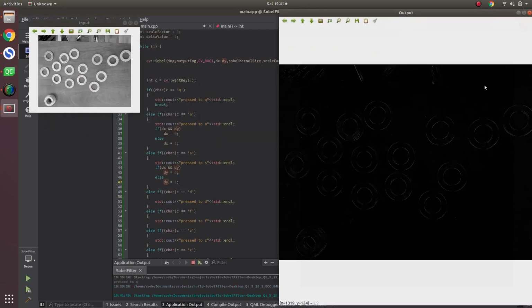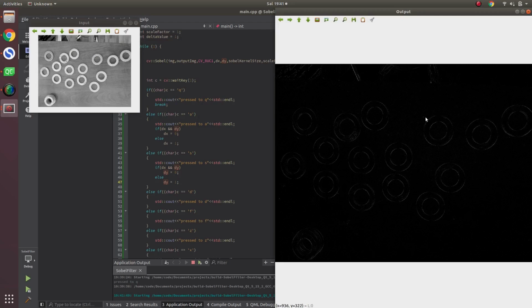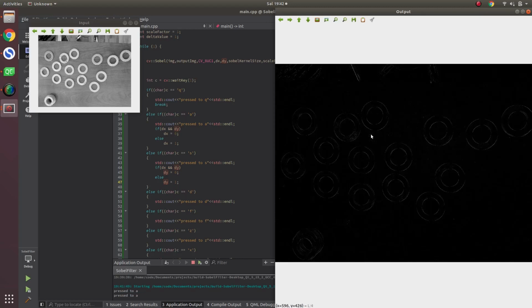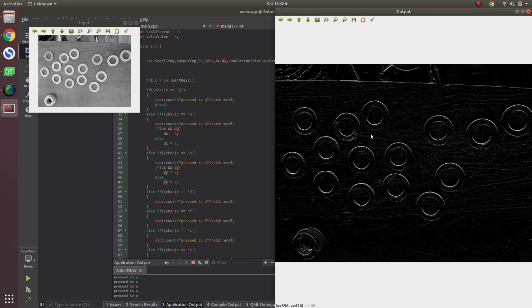Now I will show you what I mean. When I press A, as you can see, it enters here and makes the x 0, derivative x now 0. When I press A again, now it's back to normal, like this. Now dx is 0, for example. If now I'm hitting the s, which will enter here, when I press, nothing happens.